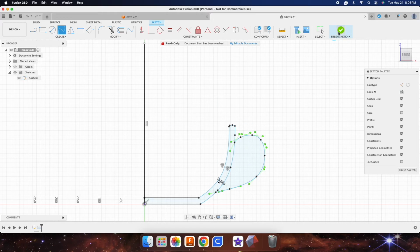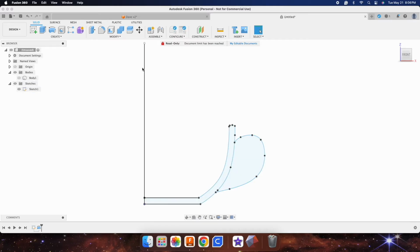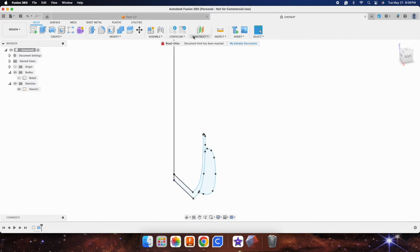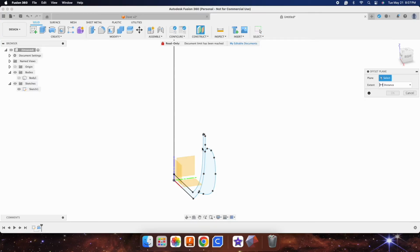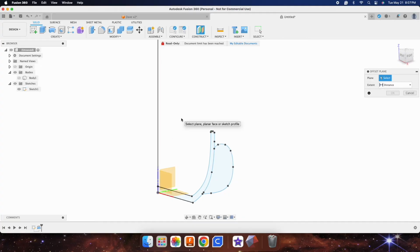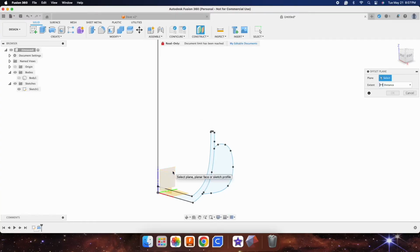So we've got this finished sketch, and right now I want to actually hide this body but show the sketch. You'll see why in a second. But one thing we have to do before that is construct another plane. To construct another plane, you hit construct and offset plane. A plane is just, if you're drawing, the sheet of paper. It's the thing that you do your work on. Any of these that we were using before, those are planes. But we need another one in order to have it in a certain position for what we're trying to do right now.